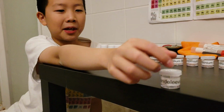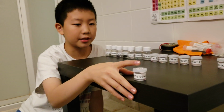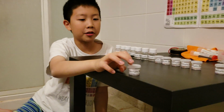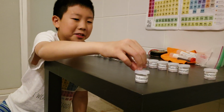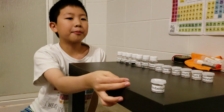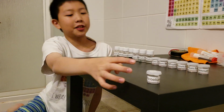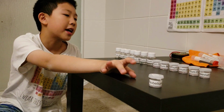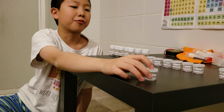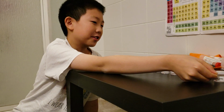Mendelevium is named after Dmitri Mendeleev, the creator of the periodic table, and it is number 101. Very little is known about this metal, so I'm not going to talk about it. Nobelium is named after Alfred Nobel, the founder of the Nobel Prizes. Nobelium was discovered by Albert Ghiorso, who discovered 12 elements in the 20th century. So this element is pretty young, but not as young as tennessine, which was discovered in 2010. Nobelium has a weird chemical symbol, No, but I still love this element.